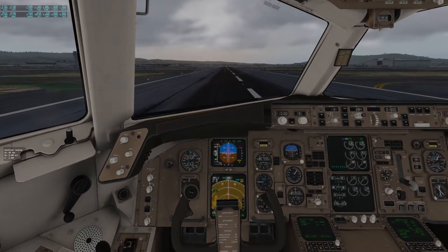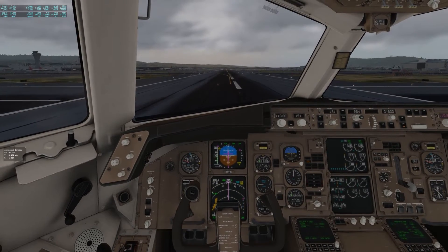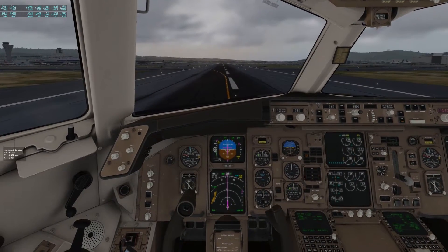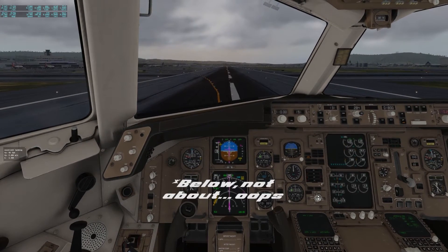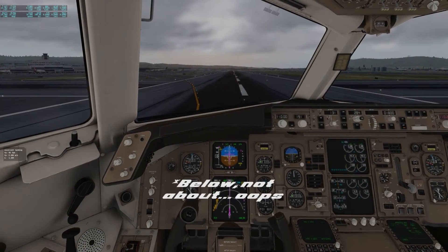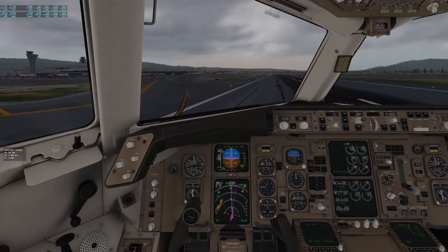At this point we can assess our landing. Asso's landing speed plugin is useful for this, as long as you ignore the actual rating that it gives you, as the scale is calibrated to general aviation and not airliners. Ideally you want to land with a force of about two G's. I scored one point three, which is quite good for this landing. Over two G's and a real life pilot would have to go over their plane's equipment and have the vehicle damage inspected.